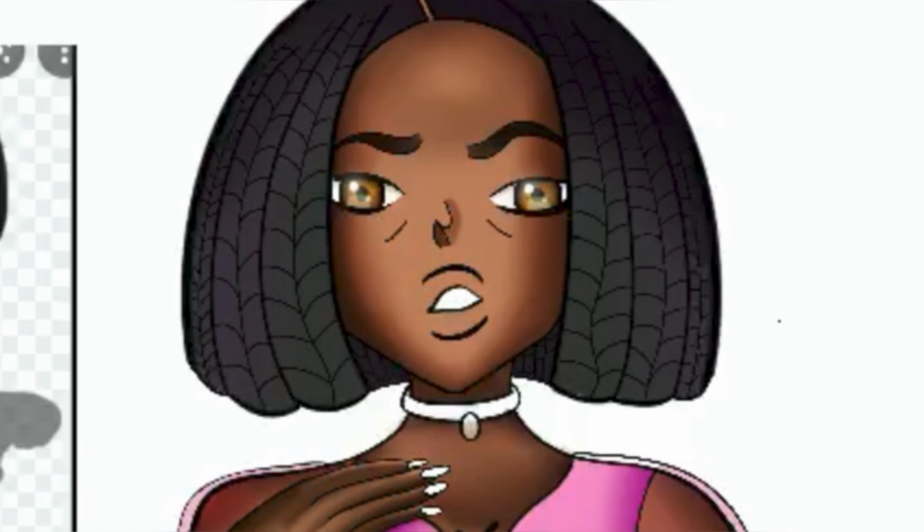The two white highlights are my idea, but the idea I got from Love to Draw Manga is that she usually puts the color on the top of the eye, and then she lowers the opacity, and it makes it look really shiny. So that's why I did the half circle at the bottom of Libby's eyes, because I got inspired from Love to Draw Manga. And yeah, it turned out great because those eyes look good like that. So I was like, girl, I need to do that too.